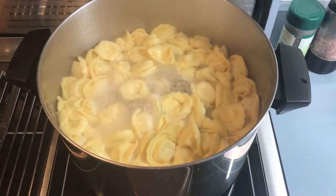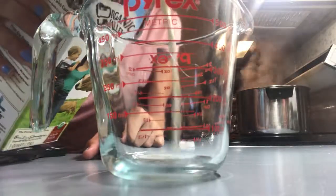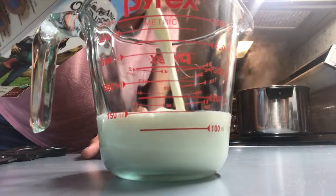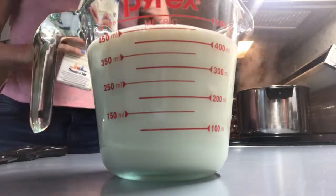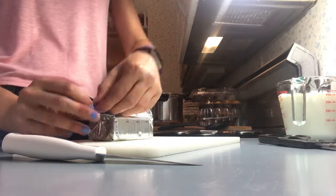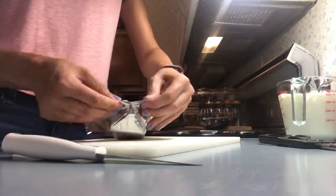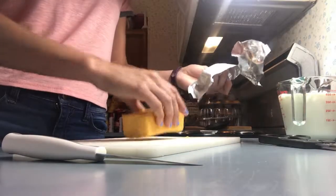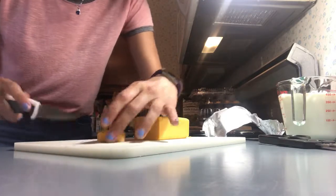So it looks like my tortellinis are done. So I'm going to dump them into the strainer. So I'm going to pour 2 cups of my whole milk. All right, and now I'm going to cube up my Velveeta cheese. Oh boy. This is kind of gross. Not the biggest Velveeta fan, but it'll do since that's what the recipe calls for.